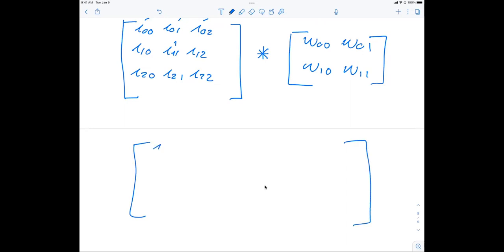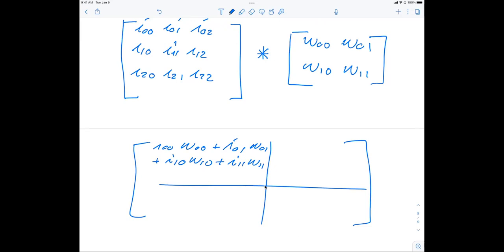So we would have an I00. So I don't do this on purpose to put you guys to sleep, but this is not perhaps the most exciting exercise we're going to do, but I just wanted to set it up here so you get a feeling of the mathematics of these methods. Plus I11 of W11. So we're going to have a 2x2 output here.